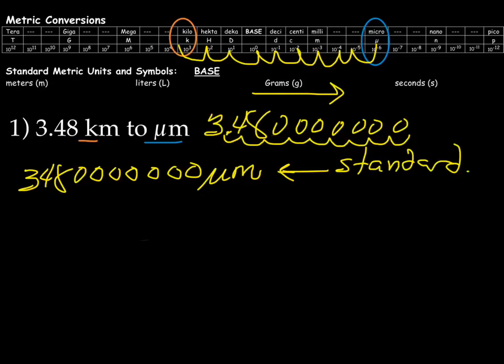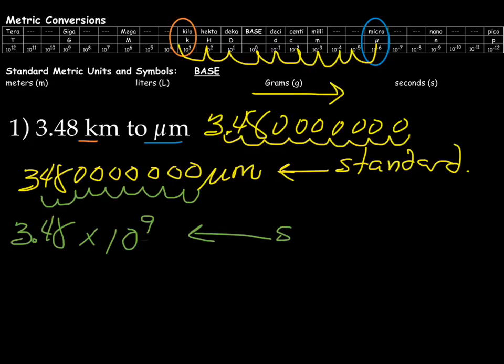And let's now try scientific. So if you remember, with scientific notation, we need to take our number and make it look like a number between one and nine. So we'll end up having 3.48. And then we need to check how many times we needed to move the decimal to get to that point. So we have 1, 2, 3, 4, 5, 6, 7, 8, 9. So our exponent is going to be 9. And it's going to be a positive exponent because our original number was a big number, one or bigger.